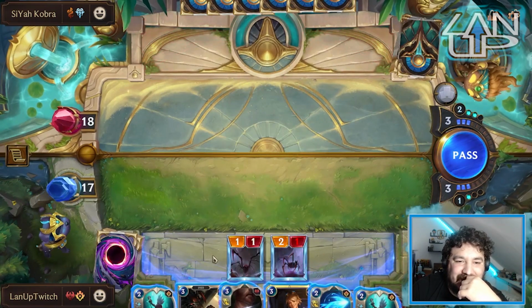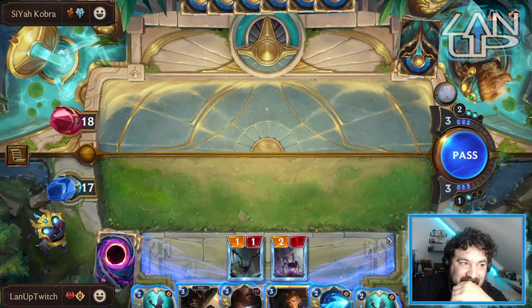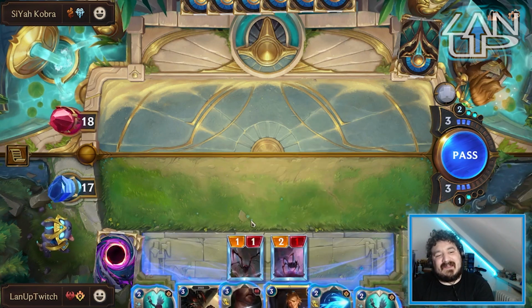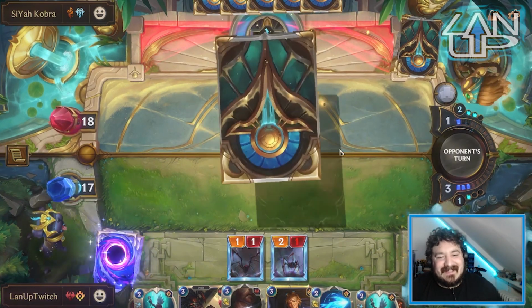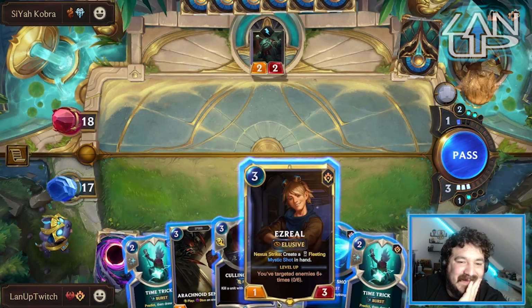Might not regret this. Obviously, Make It Rain can hit here. I could play Ezreal, but I said Make It Rain. I feel it's going to hit. Okay, Chains of the Ages for the price. Okay, do I want to throw down Ezreal?